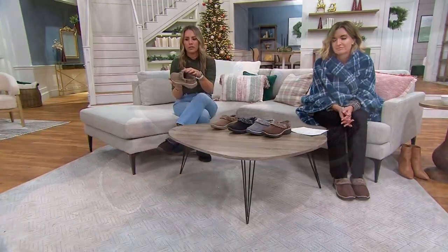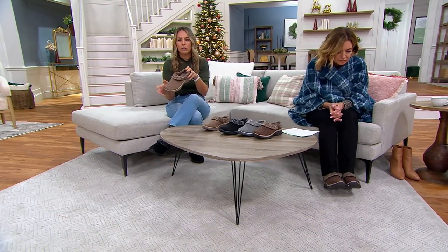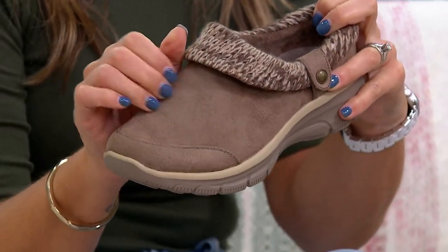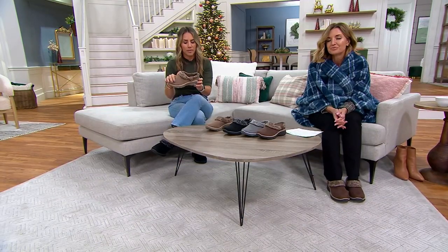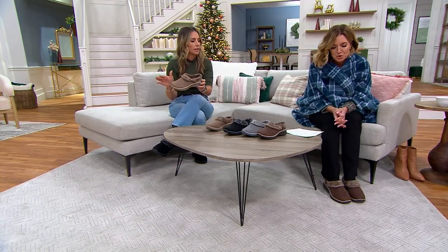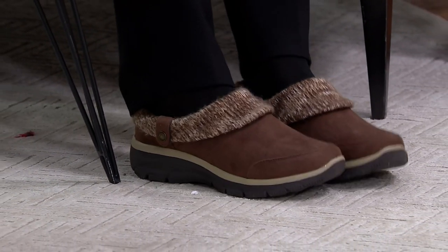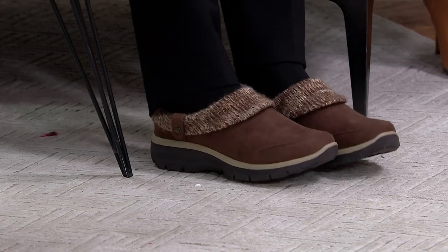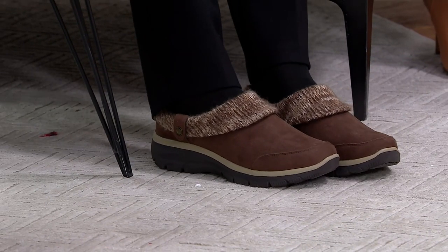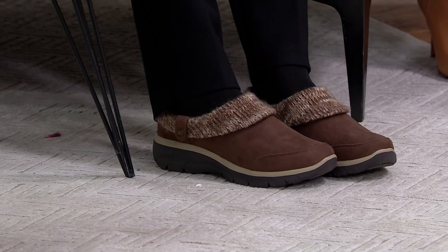This is a super soft sweater trim with a two-tone knit, and it's a micro suede upper — it feels and looks like suede but it's synthetic and treated with 3M Scotchgard. Angela wears these walking the dog on dewy wet mornings and they stay looking nice. She thinks we've landed on what makes this shoe special — and it's not just one thing.